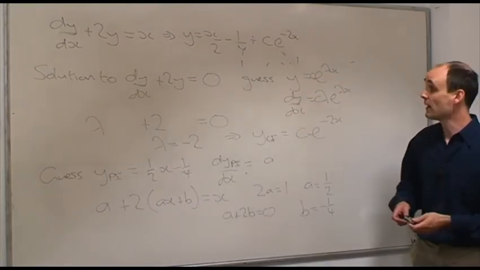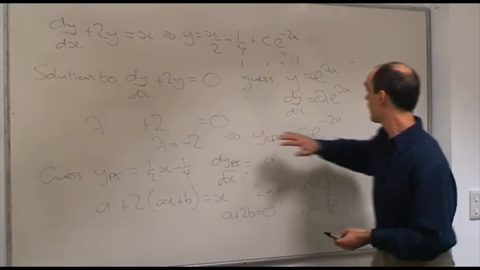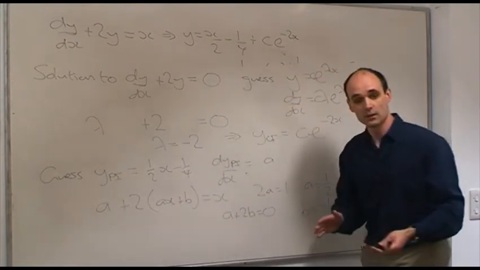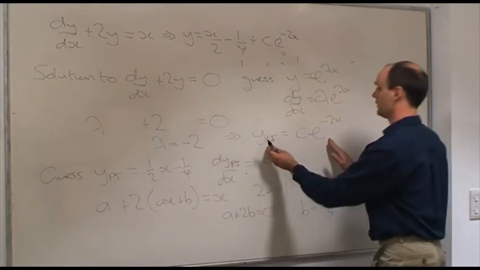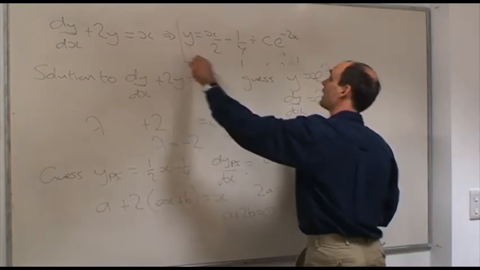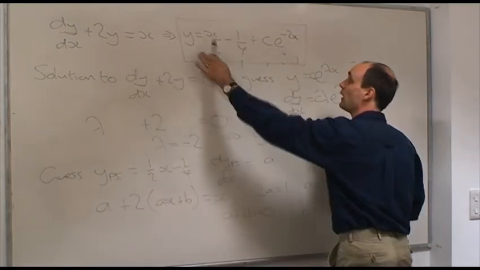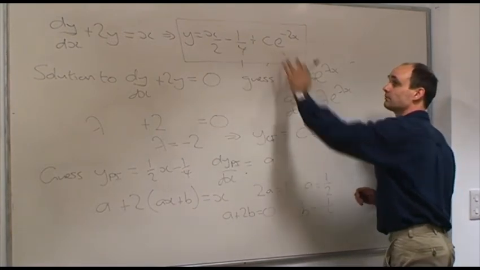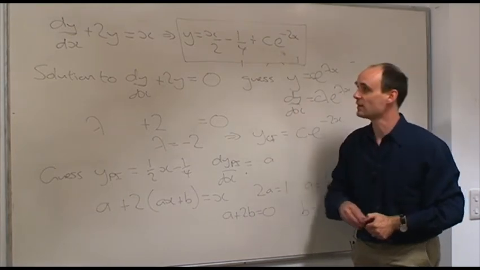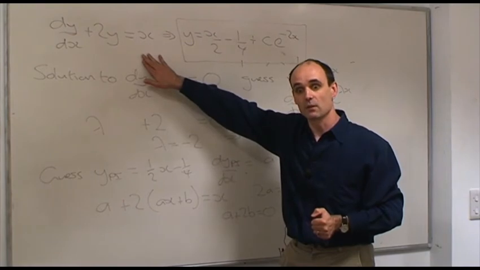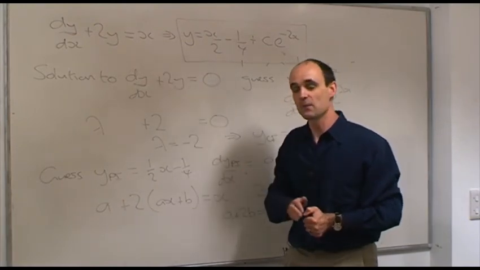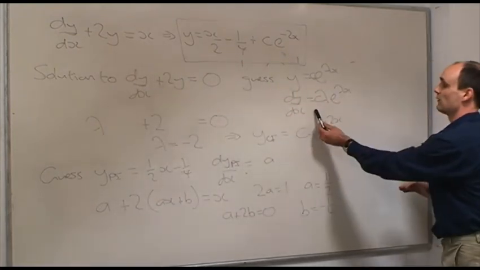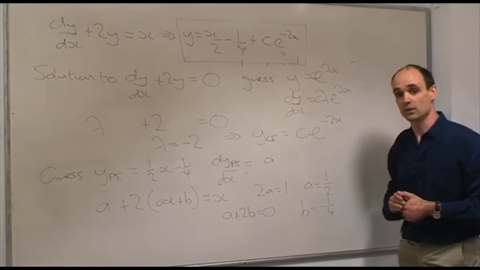So by guesswork, we've managed to solve this differential equation because we found a complementary function and we found a particular integral, and we know that our solution is equal to the particular integral plus the complementary function, which is exactly the solution we found earlier. y is equal to our particular integral plus our complementary function. So that provides a second method for trying to solve first-order linear differential equations. To be honest, the time it's most useful is when p of x is just a constant, because it allows you to guess solutions of this form for your complementary function.